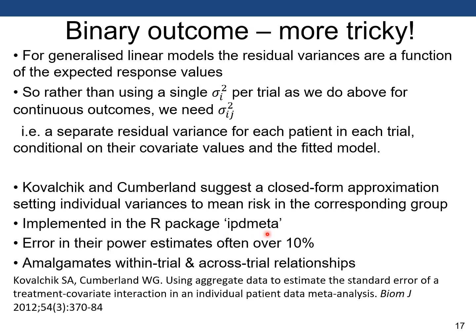But the major issue I have with this method is that it amalgamates within trial and across trial relationships. Now you remember at the start I said that I want my interactions to be pure in terms of being based only on the participant level within trial information, and I don't want it to be influenced by aggregated relationships, for example between mean age and overall treatment effect, because they can be different than the patient level relationships, and therefore amalgamating them will lead to a different estimand, and potential bias compared to looking at the within trial relationships only. So that's my concern with that approach, and we wondered whether we could do something better.